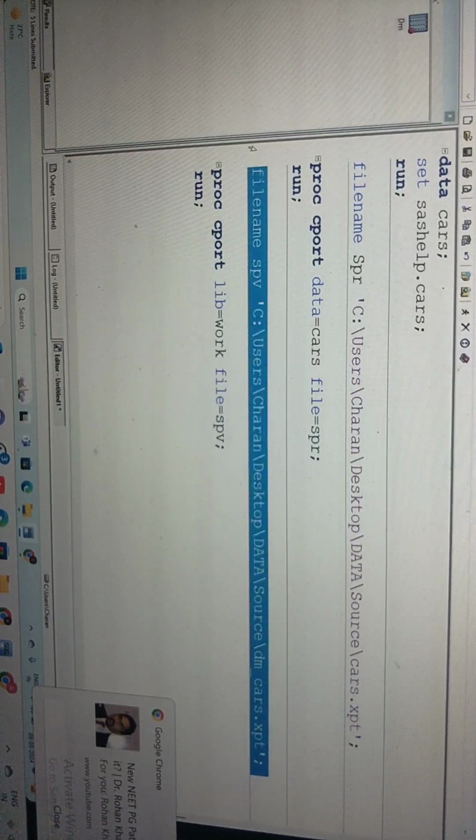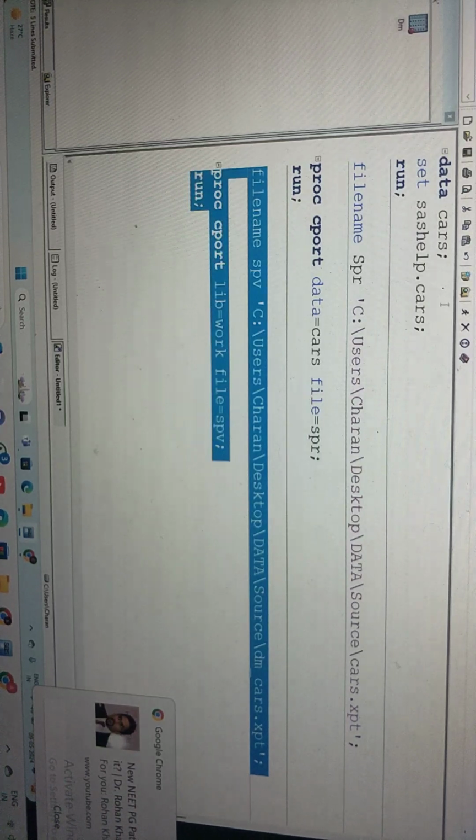File reference is SPV. Then run it. So in my work library, 100 data sets are there, but I want only two data sets. We can use either the exclude or select statement also. Exclude and select statements work in the cport procedure. Out of 10 data sets, if I want to convert 4 data sets into one XPT, then please mention select and those 4 data sets in your select statement.